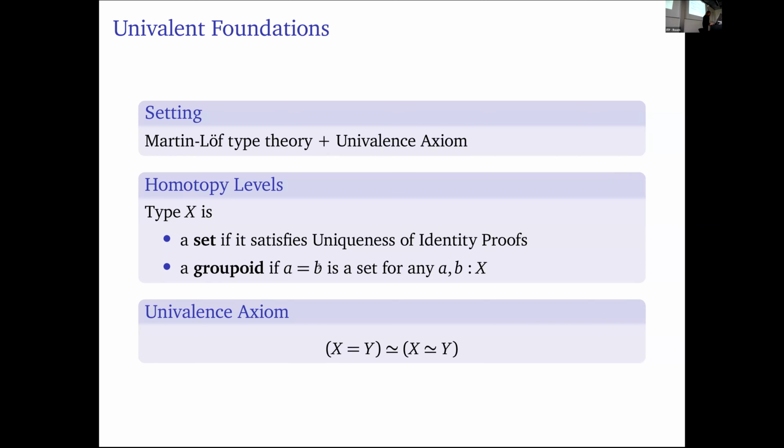And then the univalence axiom that you might have seen before. I'm being sloppy here. The proper formulation of the univalence axiom is that we have a canonical map from X equals Y, for types X and Y, defined by identity elimination: we map reflexivity to the identity equivalence on X. The univalence axiom says that this map is an equivalence. So it says that identity of types is the same as equivalence of types.